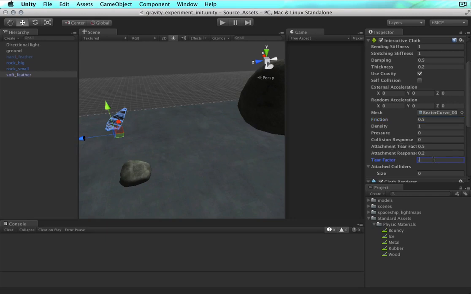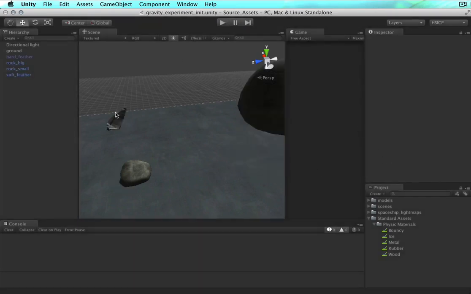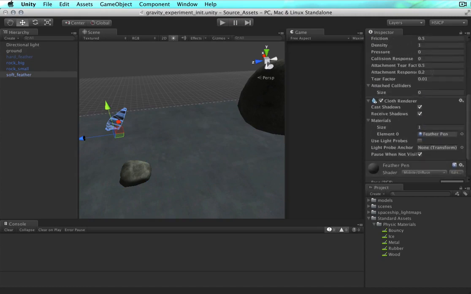Let's watch it tear at first. And watch the feather come apart. Okay, it's folding. And it's really colliding. Let's see if we can set it to something even lower. 1,000th.